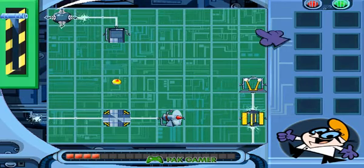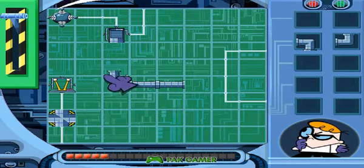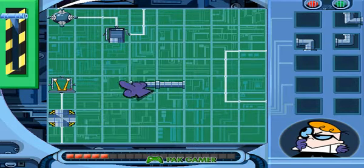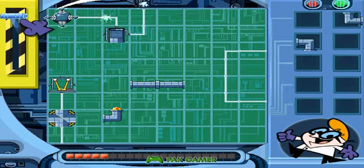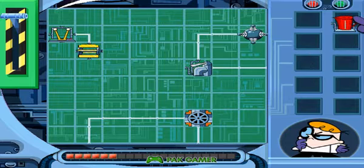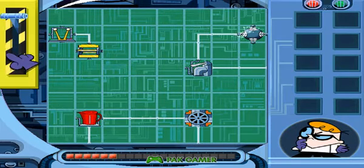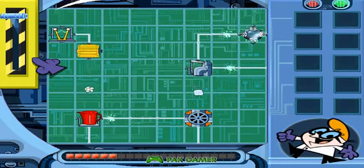I am a genius! A ball generator shoots a ball in the direction it faces. Dexter, confirm that the machine is in the correct configuration. Otherwise, I cannot compute. I am a genius! Almost! Almost! I have done it! It is working!